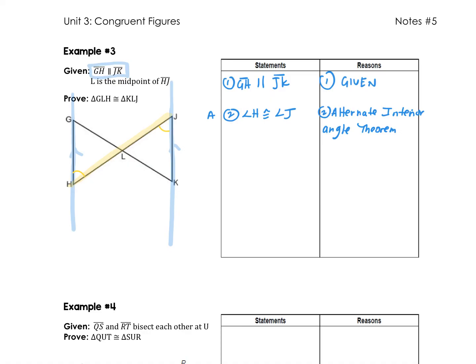Okay, we're going to use that same given information to get another pair of angles congruent. So if you look at line segment GK as a different transversal, notice that angle G and angle K are also alternate interior angles that would be congruent. So right there in line 2, don't go on to line 3, but keep it in line 2, you can say angle G is congruent to angle K. Now, it's the same reason, so that's why I can put it there in line 2.